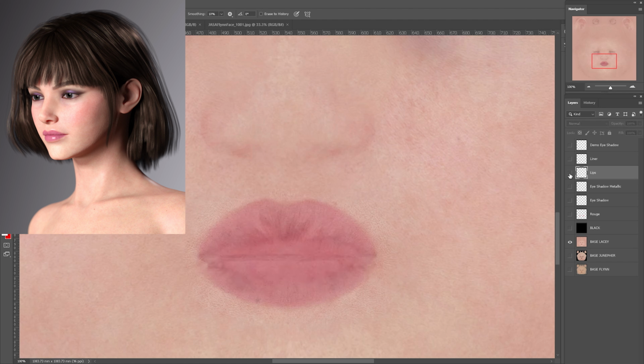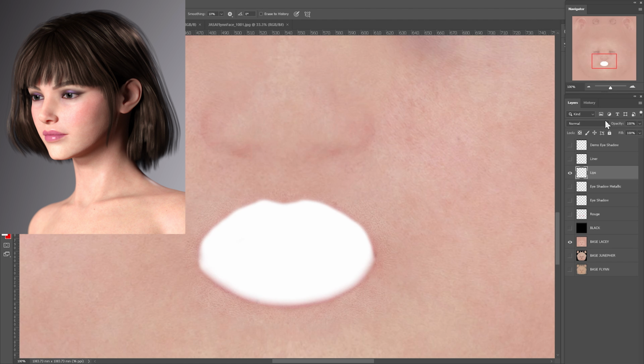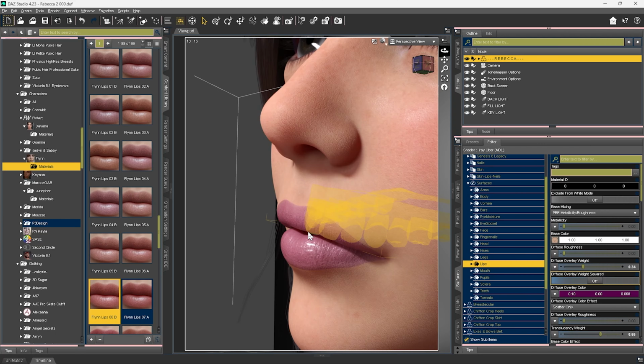You can see here that those are her lips. In fact, I'll just turn that opacity down so you can actually see how I worked on it. So the idea is that when you're producing this, it's going to be a white brush. The reason we're doing a white brush is because we use it as a color overlay. So we color it in DAZ. We don't need to color it in Photoshop.